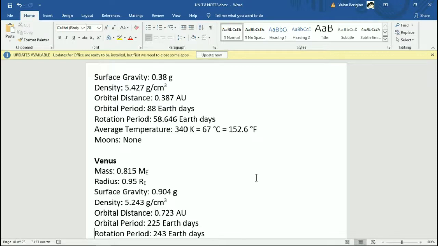You could say either its orbit is reversed, or some people like to say that its axis is tilted. Like the Earth's axis is tilted a bit, it's like 23 degrees or something. It's not straight up. Some people say Venus's axis is like 170-something degrees, almost like its North Pole is on the bottom. It's sort of a semantics argument.